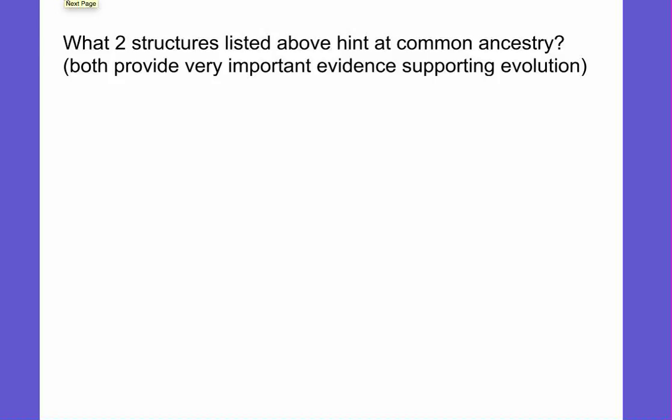Right? And which two kinds of structures? There are only three kinds of structures I might be talking about: homologous, analogous, or vestigial. Which two indicate ancestry? Homologous and vestigial, because you would have a common ancestor, right? You inherit those from a common ancestor, although they might not be used the same way anymore. Again, the bird wing and your hands are way different, or the bat wing and your hands are way different technically, but they do seem similar enough that they could be inherited from a common ancestor.